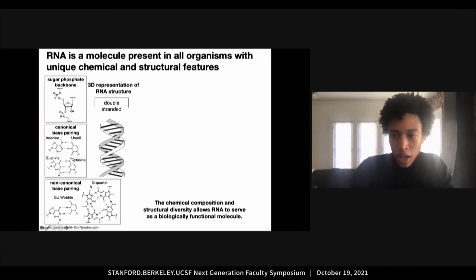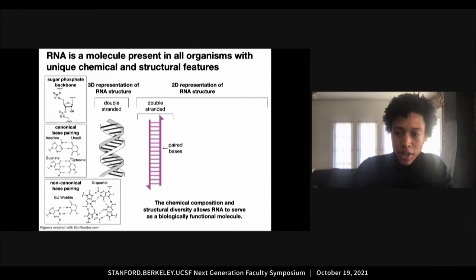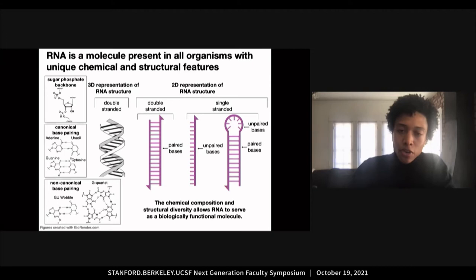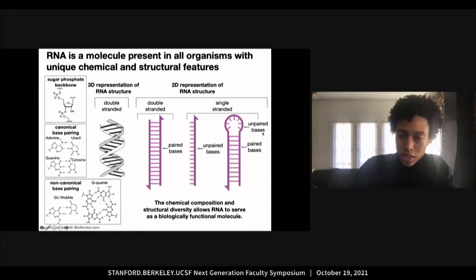For the remainder of this talk, for simplicity, I'll present RNA in a more abstract 2D manner. A double-stranded helix will be presented as a ladder, where the rungs of the ladder represent base pairs and the side rails represent the backbone. Single-stranded RNA with no base pairing will be presented as one half of that ladder. Further, single-stranded RNA can also form intra-strand base pairing, resulting in structures such as a hairpin with paired bases in the stem and unpaired bases in the loop. The blunt ends refer to the 5-prime end and the triangles refer to the 3-prime end to signify chemical directionality.